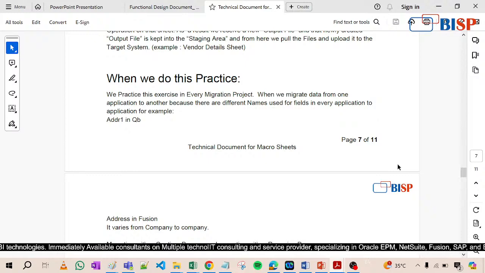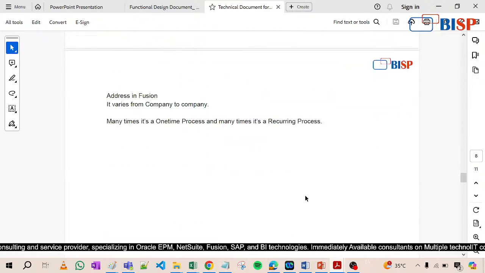We have to show on paper that this project has really been accomplished. And this ADDR1 in QB and address in Fusion, I have explained to you 3-4 times in our last videos. Then remaining is address in Fusion.